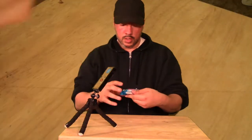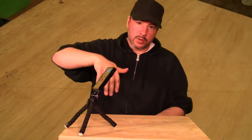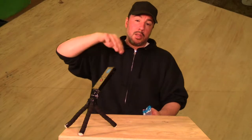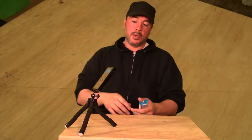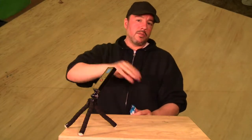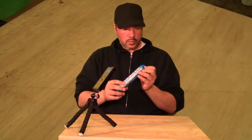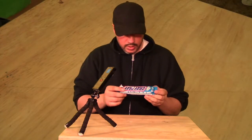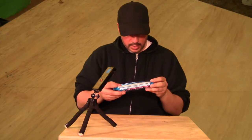So, anyway, this was in the clearance bin at my Jackson's. When you enter the Jackson's that I live by, as soon as you enter the door, to the right by the cash registers, there's a little stand, a couple of bins, a lower bin and a top bin. And in the top bin, they always got stuff that they're just clearancing and trying to get out of the store. So this was marked down to $1. It says it's 100 calories. It says Snickers. Hashtag eat Snickers on the back is what it says.